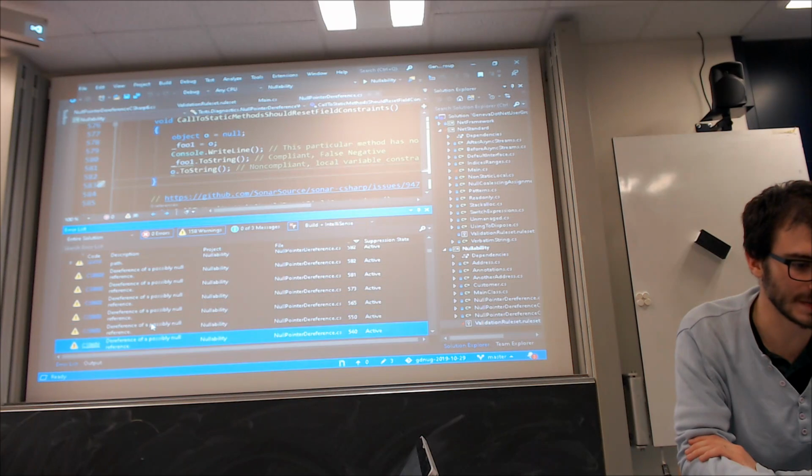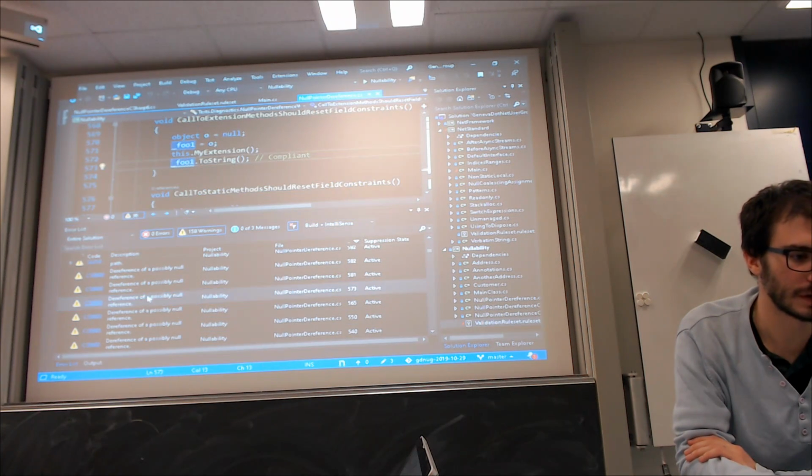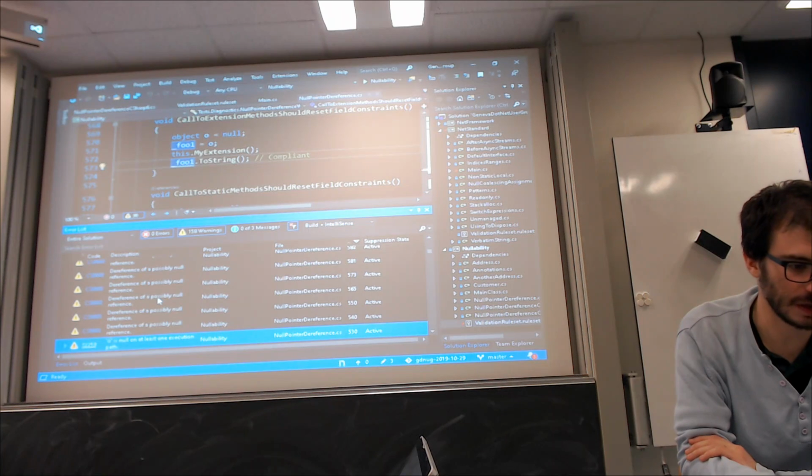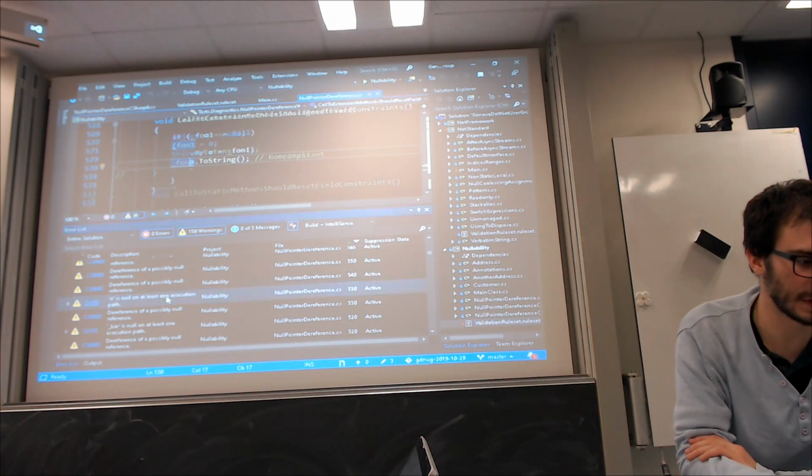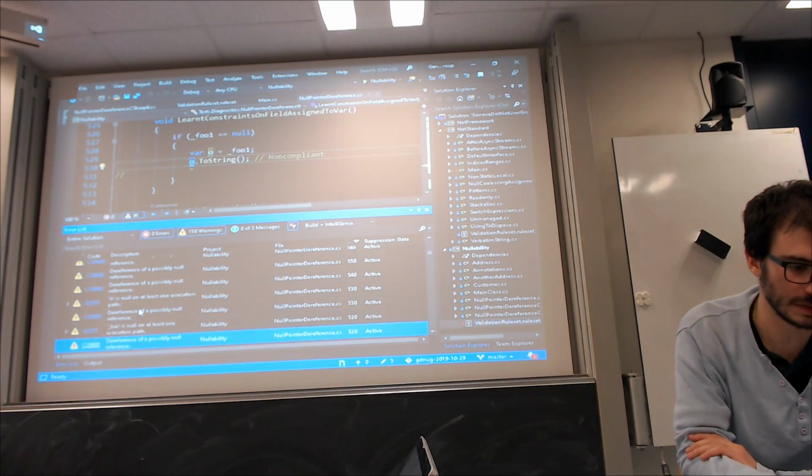The compiler is a little bit more noisy, and sometimes it's more precise. But you can see that it's pretty reliable, because for most cases where our analyzer detects a null dereference, the compiler detects it as well. So that's encouraging for the compiler.